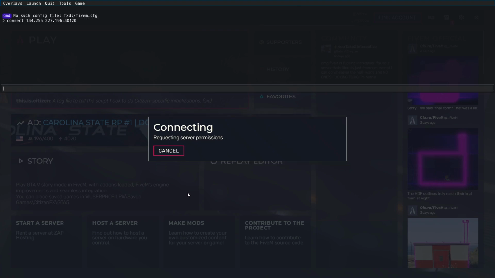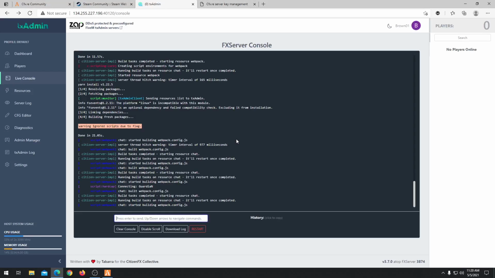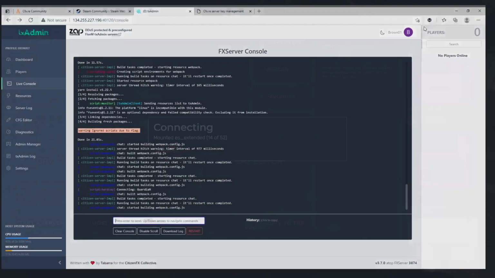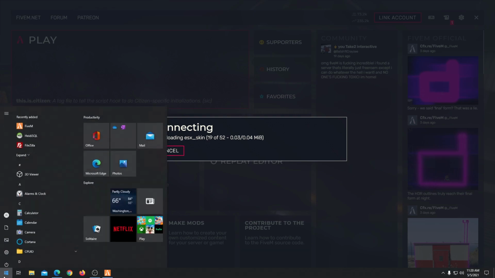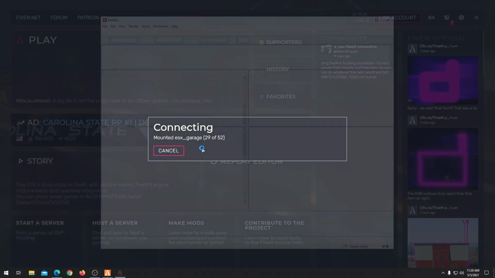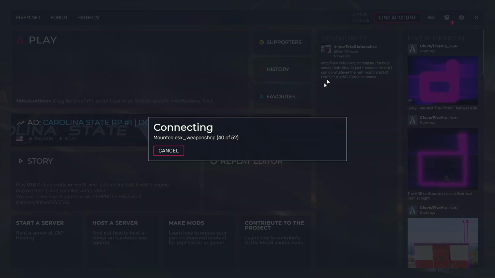Okay, so I think it's working, guys. It's downloading some content, and it's a basic ESX server, guys. We can put some more plugins inside this. To put plugins inside that, you need to download FileZilla and just access it. So in this tutorial, I'm not gonna do that. I'll make another tutorial, because it's a fully working ESX based server, set up easily with txAdmin.